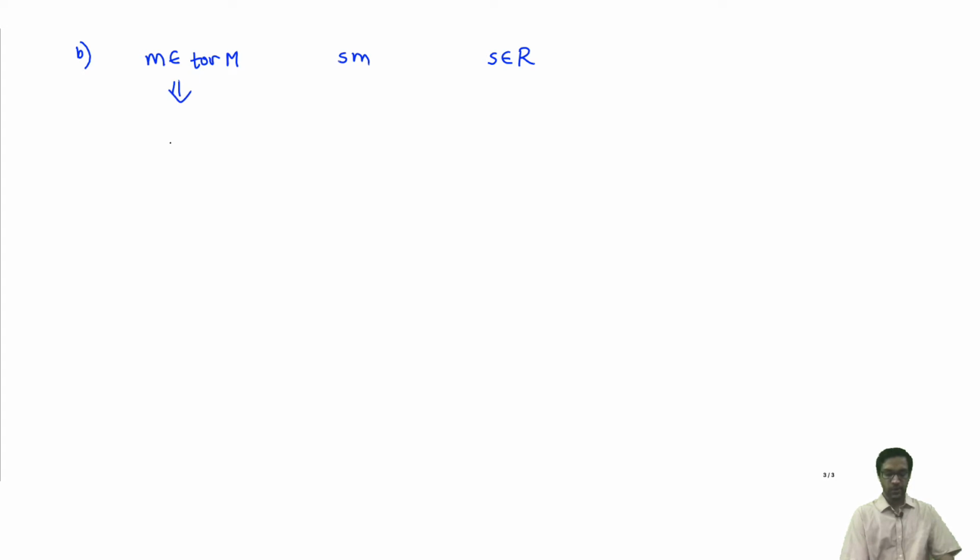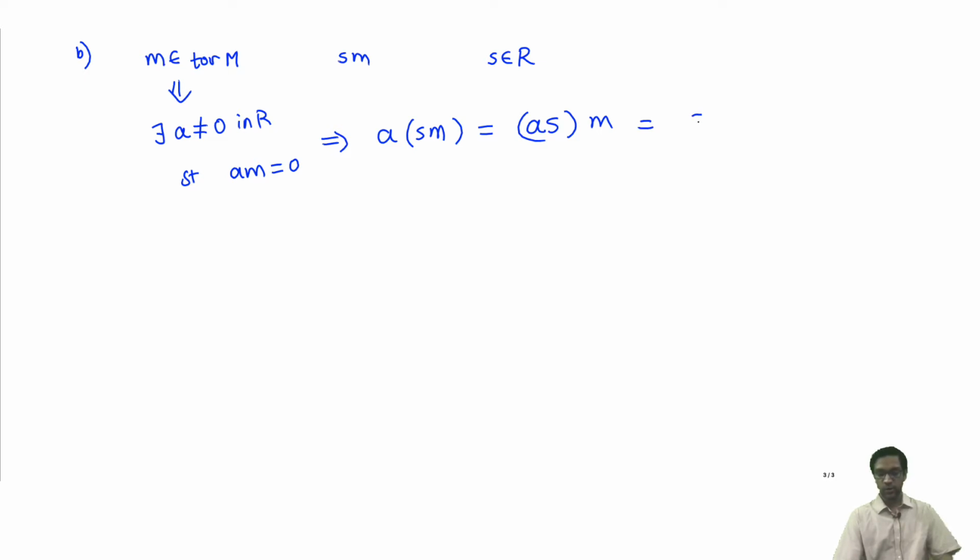Now if m is in Tor M, it means it's killed by some scalar a. There exists a non-zero in R such that a m is 0. Now observe that the same a will do the job. If I look at a acting on s m, by the module axiom, this is a s acting on m, but a s is the same as s a because the ring is commutative, and now that is the same as s acting on a m, and that's of course 0. So we keep using the fact that the ring is commutative, and also the fact that it is an integral domain. So finally this proves the lemma. In particular it implies that Tor M is a submodule.